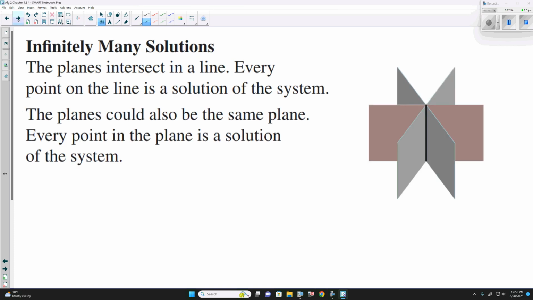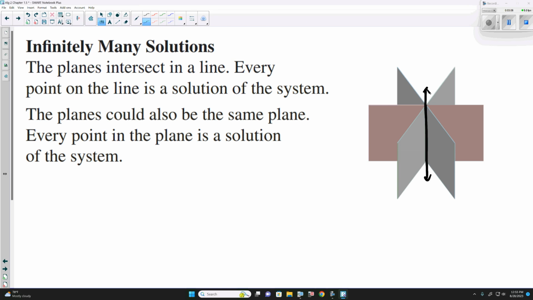We can also have infinitely many. And when we have infinitely many solutions, it will most likely be represented by a line, because all the points on that line are going to be true for the system and give us a true statement. Now, we won't dig too deep into finding the infinitely many solutions. We'll dig more into that, especially in the trigonometry pre-calculus class or the college algebra class, depending on which one you take. But this here is infinitely many.